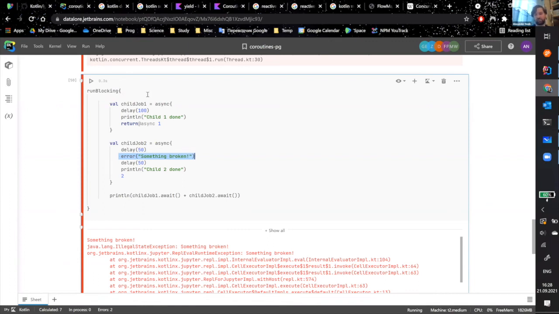Every one of its children is also canceled. So when this is broken, it cancels the parent, and the parent cancels this one. So you do not do work which is meaningless. Of course, doing it the proper way and understanding how the messages propagate from child coroutines to parent coroutines, and how to properly understand this, takes some time. It's not that simple, sadly.